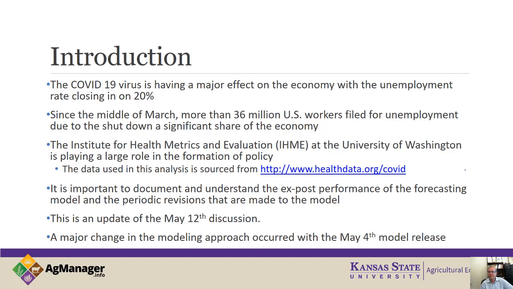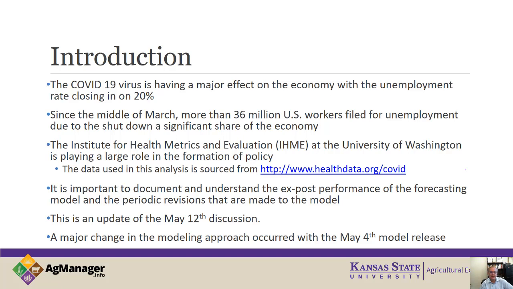The Institute for Health Metrics and Evaluation at the University of Washington certainly has played a large role in the formation of policy. The data used in this analysis is sourced from www.healthdata.org, and the actual deaths that we use in this analysis are from the COVID Tracking Project. It's really important to understand the performance of this model and the periodic revisions that are made to the model, and whether or not those revisions are accurate or not.